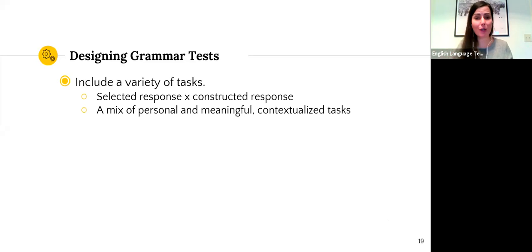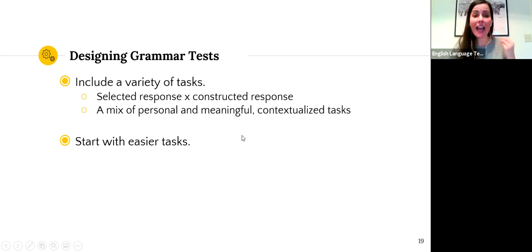You want to have a mix of personal and meaningful contextualized tasks as well. And I'll give you lots of examples of things that I created. I want to make this more interesting for me too, because grammar tests can also be very boring for the teacher when they're grading. You're like, oh, I can see this passive voice like 1,000 times. He ate the cake, the cake was eaten by him. No, let's make this interesting, right? And I ask a lot of personal questions in my tests as well. Not super personal, but personal. But sometimes I have to be careful because I've asked questions where I was not expecting this type of response. Maybe this question was too personal, right?